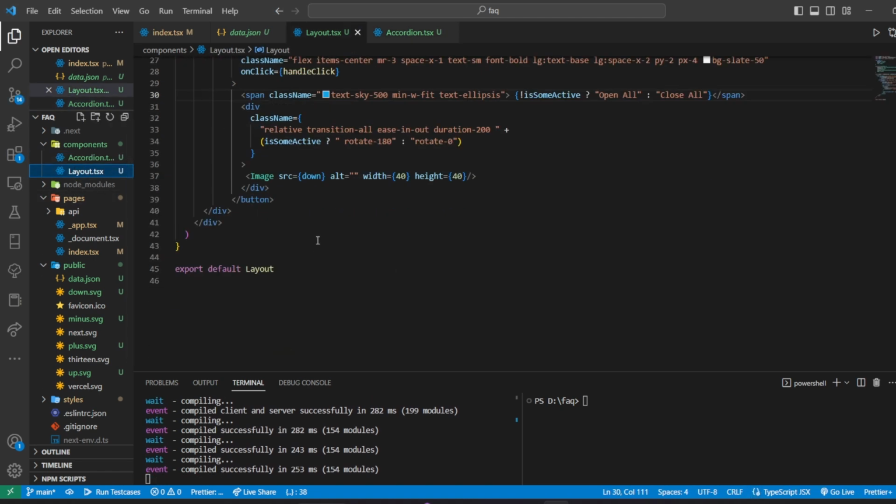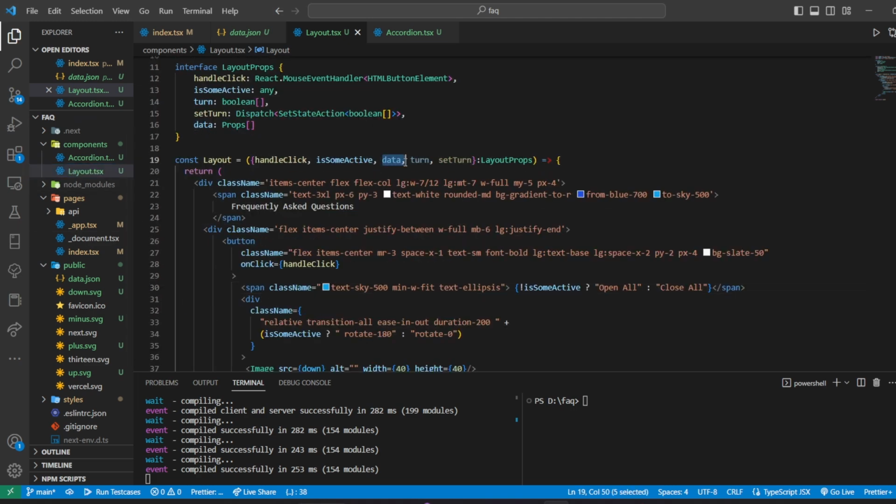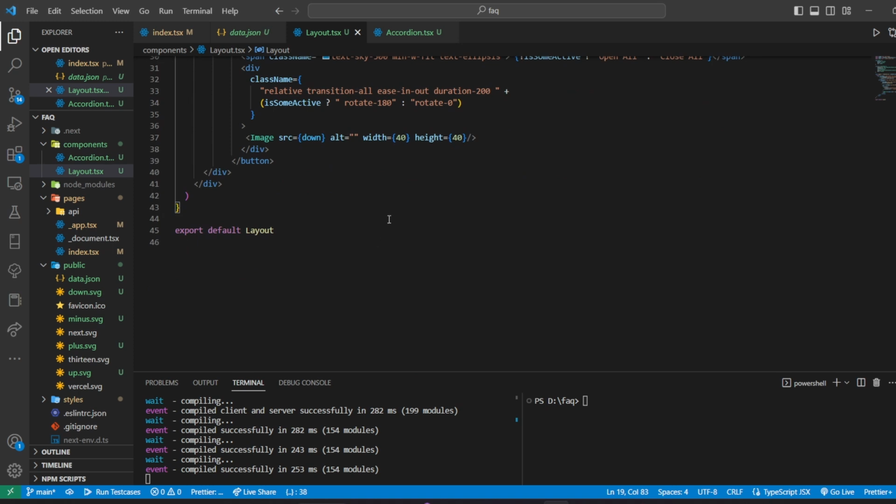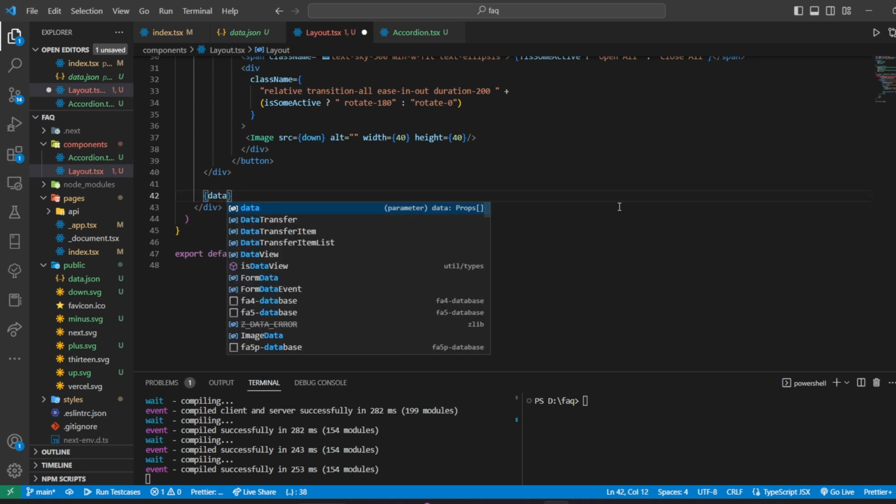Now I want to pass the data that I've received here to the Accordion component. That means the Accordion component will be a child component to this layout parent component. So after this div class, I want to map out the data as I'm receiving an array here.